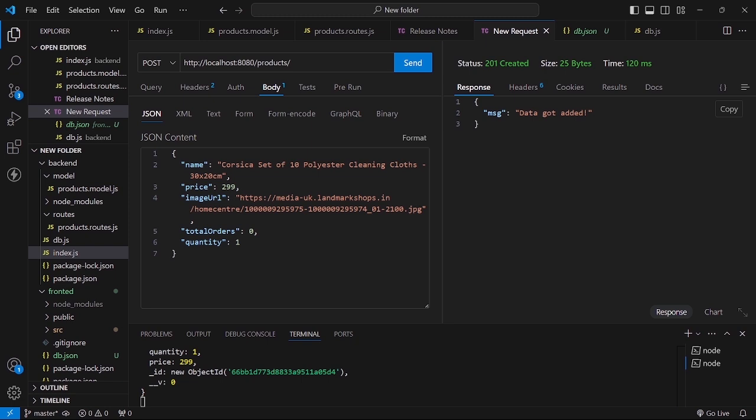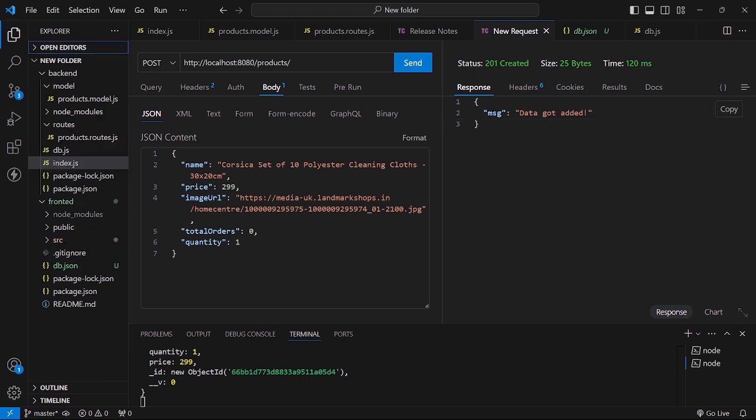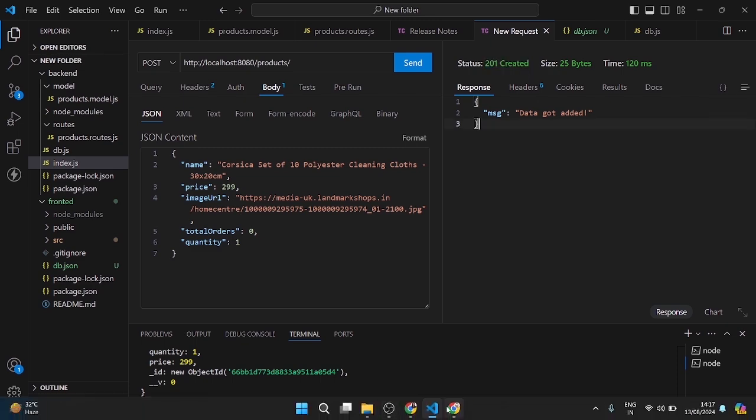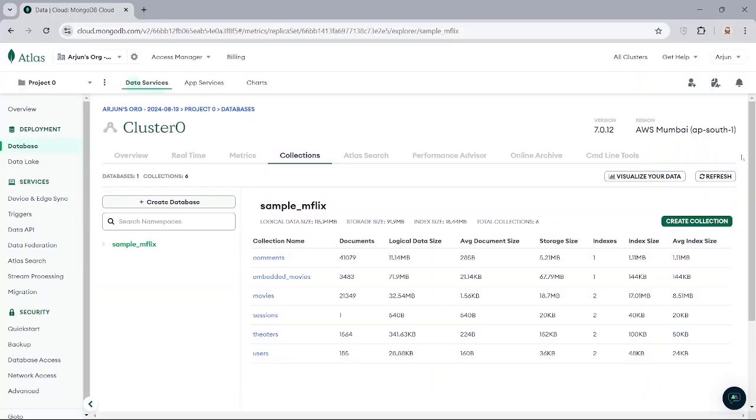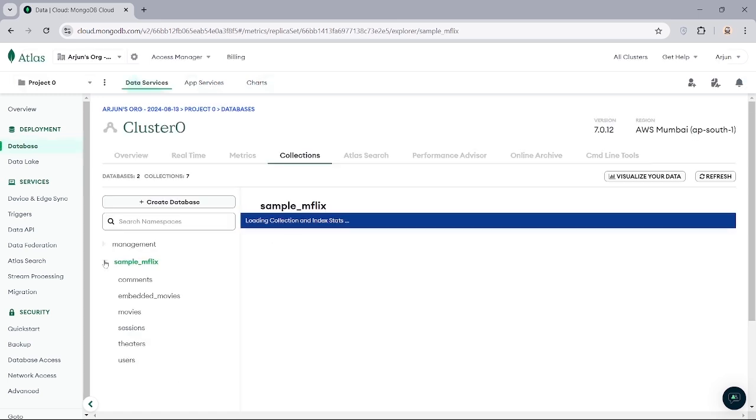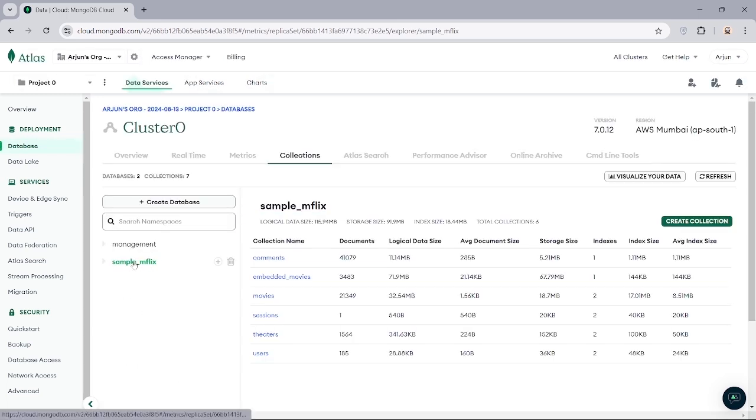And then you will get this message, data got added. Make sure you are saving your file. Once you get this message, data got added, the status code is success 201, which is created. Now we can go inside our database and refresh this. And this was created by default by MongoDB itself.